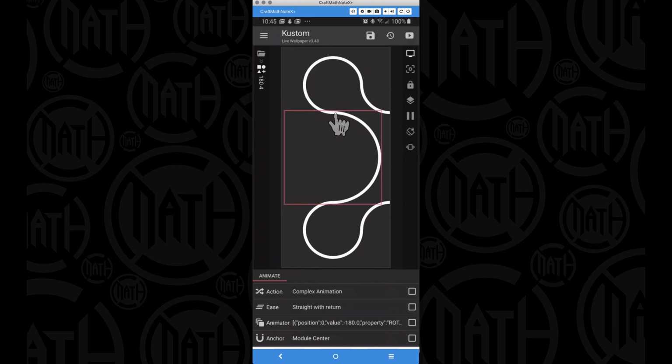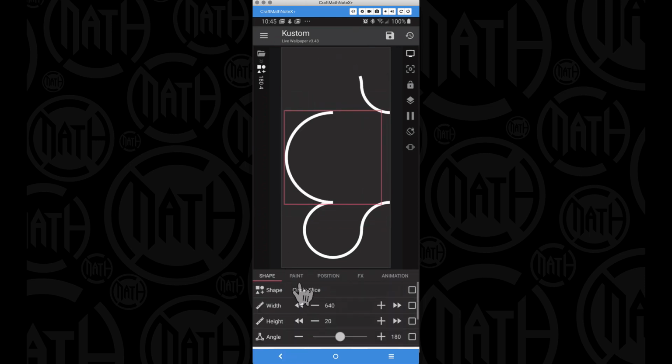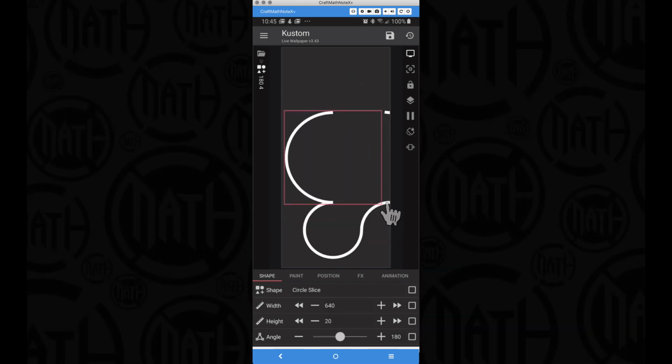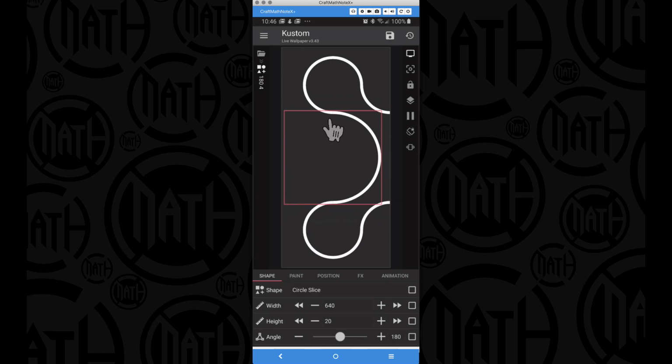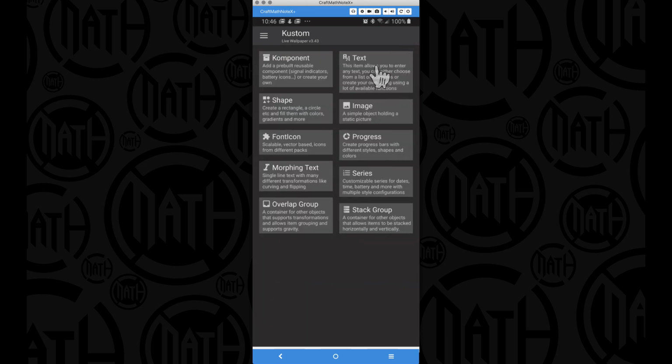Perfect. Now we need to clip this part over here so we don't see it. And to do that, I'm going to check out that 184. And since this width is 640, I want to put a 640 piece right here. 640 by 320 should do it. Of course, you don't have to get these numbers perfect, but you do want that shape to line up perfectly.